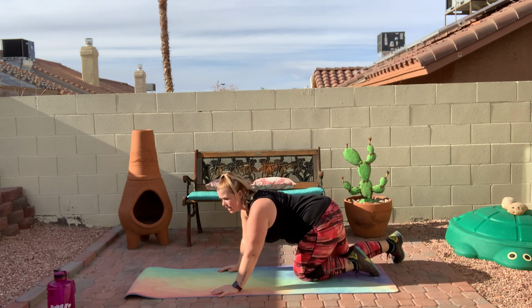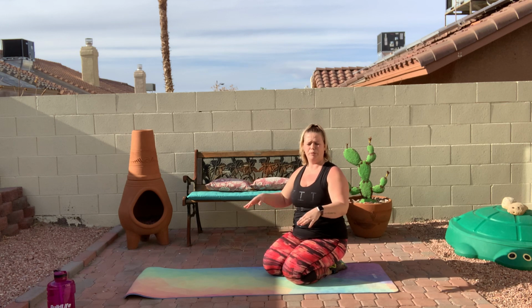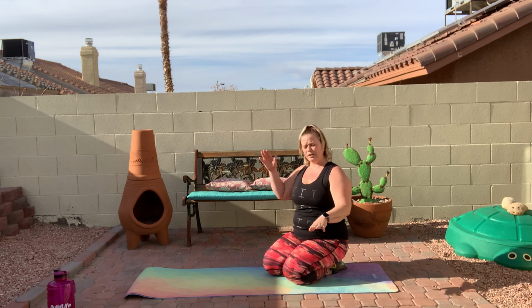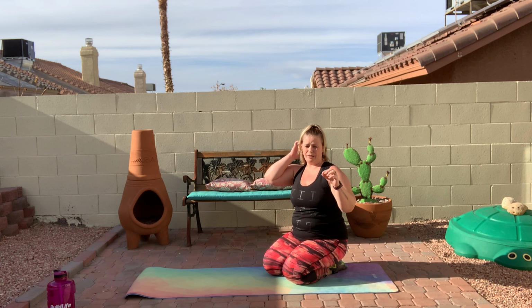Again, same as earlier, make sure you flex that back. You're using those back muscles to pull your arm and your leg up. This is a little more coordination though, because you're alternating them. Do as much as you can, as many as you can. If you need to slow it down to control it, that's fine too, okay?